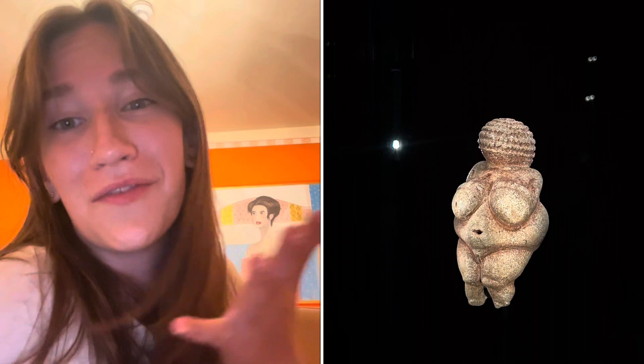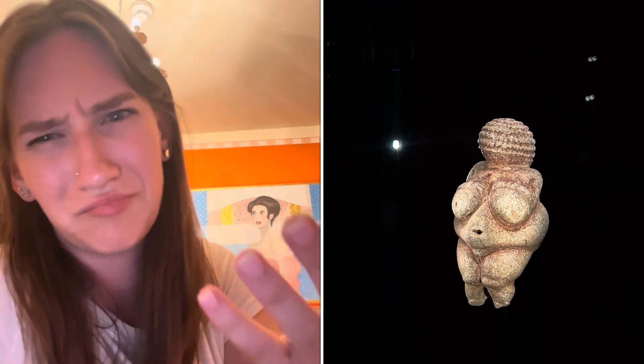My personal observation is that it kind of exemplifies the absurdity of modern beauty standards and cultural values. Obviously, as a woman, my body is built a certain way for a reason — it's meant to do certain things and look a certain way. And if I'm always told that I shouldn't have hips, or a stomach, or breasts, how am I supposed to fulfill the things that women are traditionally praised for?